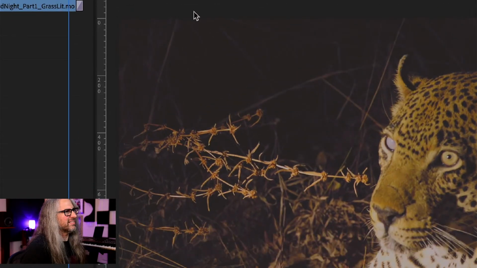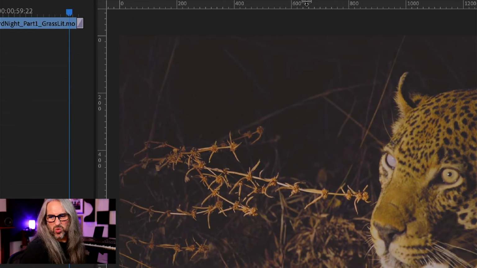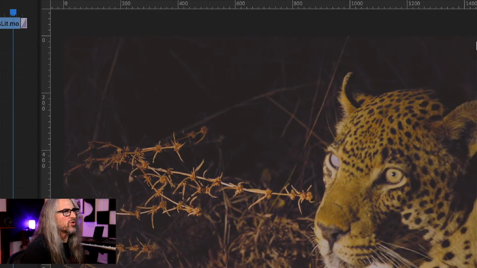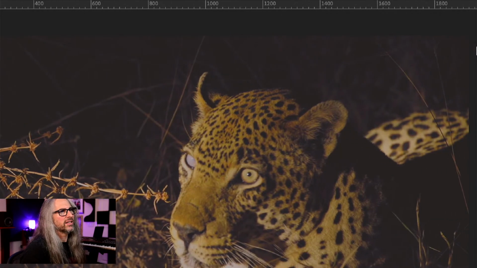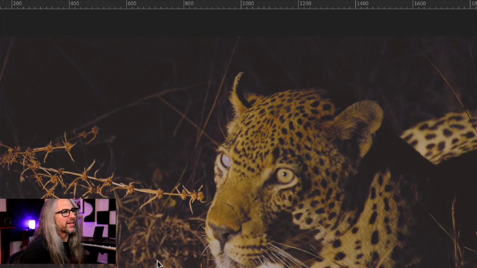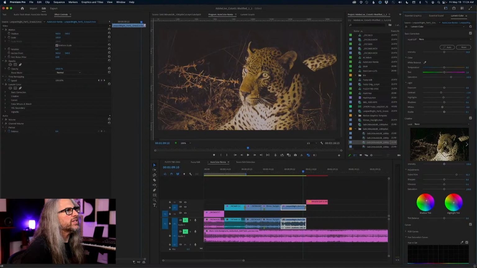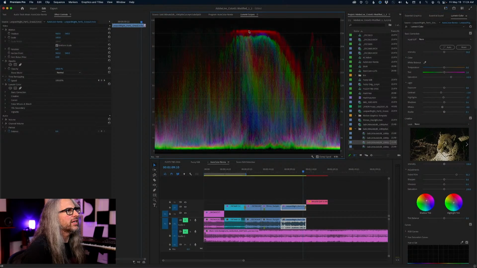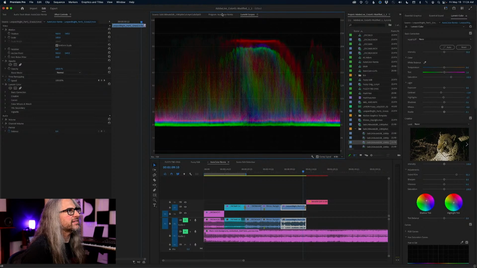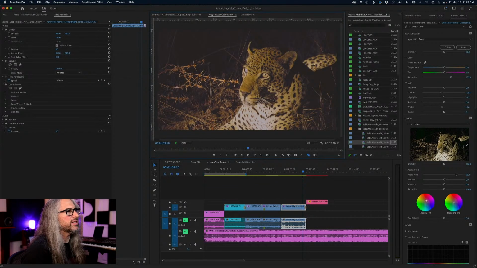The shadow detail is quite impressive, if I do say so myself. So that's all there. But that spotlight, just full on white light. I mean, we're on the edge. As you could see with the scopes, I didn't technically clip, but we're pretty close.